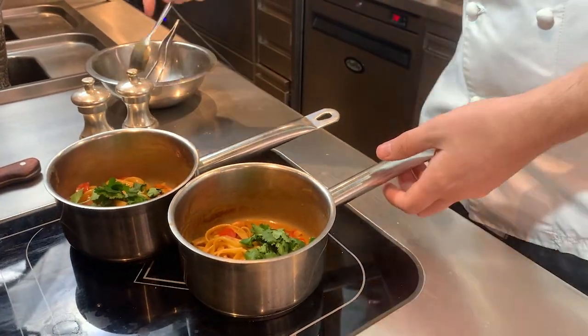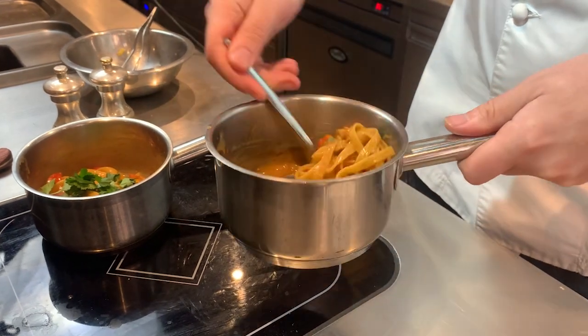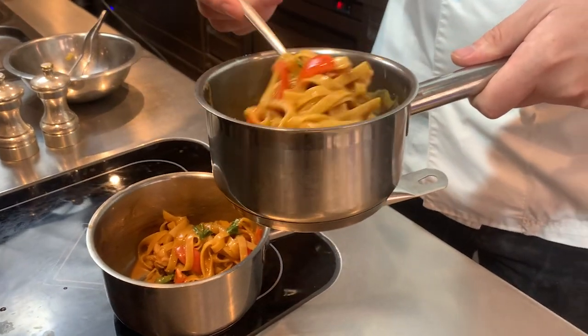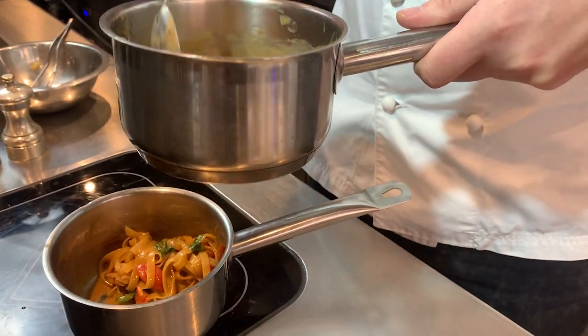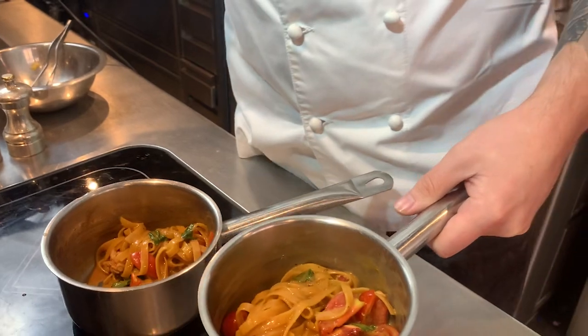Pasta's been sitting there 2 minutes. Now I'm just going to add my herbs, and mix it slowly so you don't break the pasta up. Main reason why I added the herbs at the end, if anyone wants to hazard a guess: I want the aromats, I want the oils, I want the freshness of flavor. I don't want stewed herb flavor. So never put your herbs in at the beginning, put them in at the end.